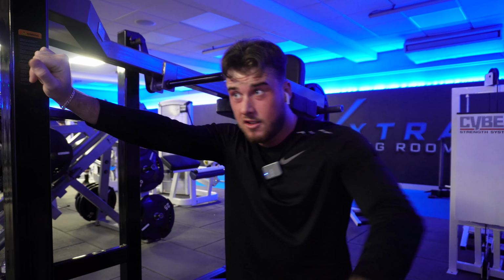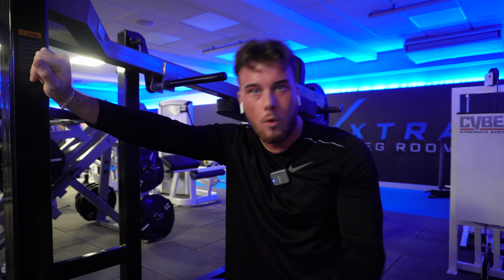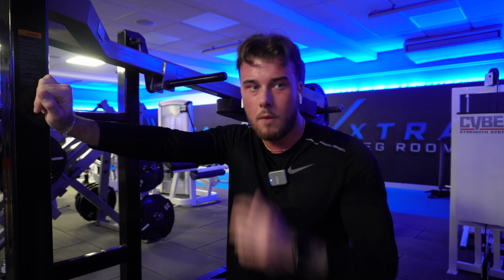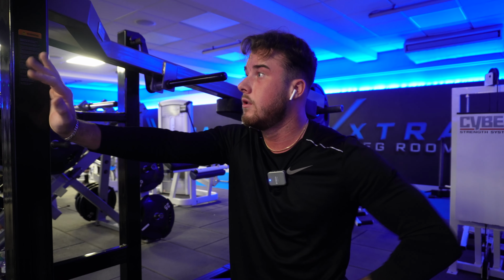Four sets of hamstring curls when we started as well. It gets the hamstrings nice and warm, nice and primed, so when you go into a big squat movement, the legs are all warm, the knee joints are warm. The pendulum's one of those movements that can wreck the knee joints if you're not warmed up before it. So knee joints warmed, 4 sets of hammies done, good sets, taken all the way to failure. 2 more sets to go, going back off the 3 plates.